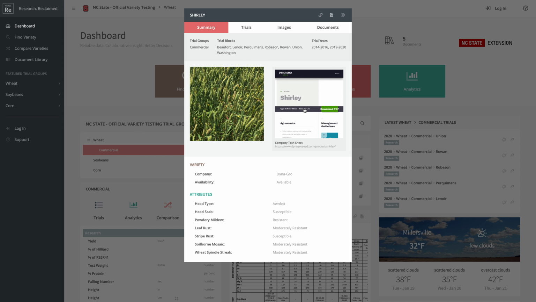And then if you have it linked to a text sheet, you can do that as well. You can pull in a PDF here, or in this case it's just linked to the actual website from the seed grower. Each one of these variety attributes is customizable to the client, but typically what you'll see in here is you can select things like what seed company, whether or not it's available, and any of these attributes or characteristics that you want to apply to the variety as a whole. And these would be beneficial when searching for varieties or trying to know more about a variety.